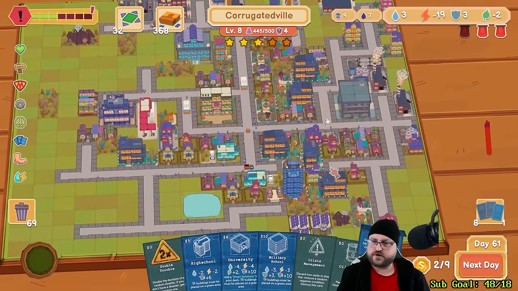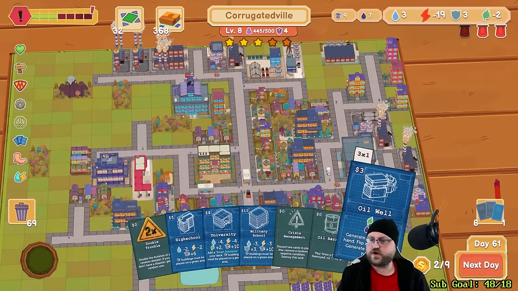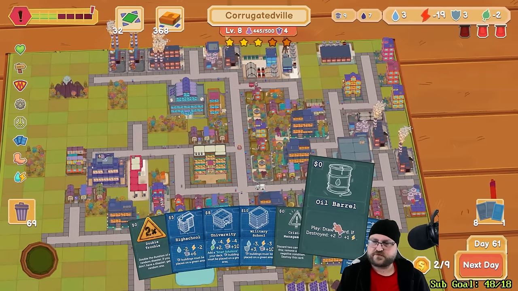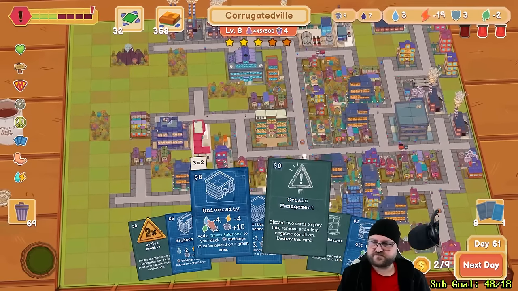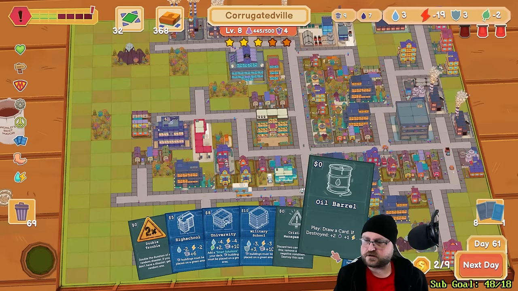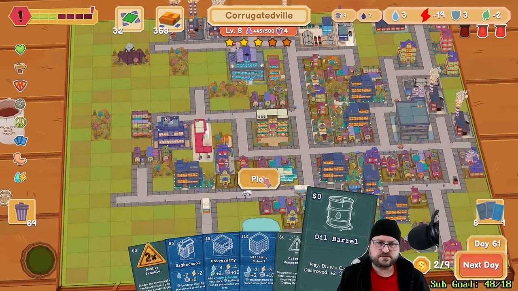All right, we got two oil barrels. Or wait, sorry. Oh, it generates another oil well, not another oil barrel. Yeah, if we get destroyed, it could go away to fixing some of our power problems. I think I'm just gonna end my turn here though. We could play the oil barrel to draw a card. And maybe, I know I should. We need to dig for power generation.